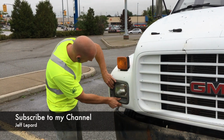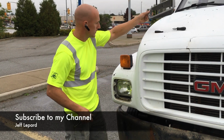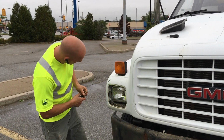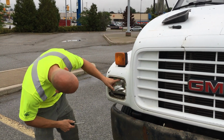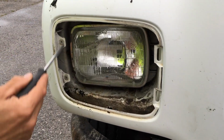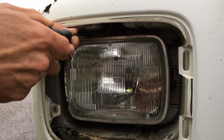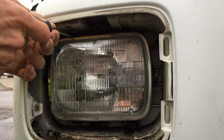Okay, so we got the screws out. There's the housing piece. We'll just put this up here. Now we have access to the 4 Phillips screws that are holding the plate and the light in. So there's 4 screws. We're just going to go ahead and remove these.